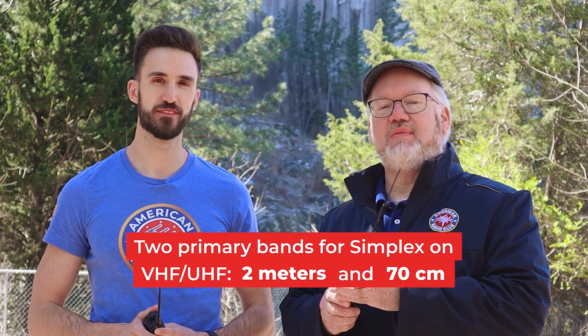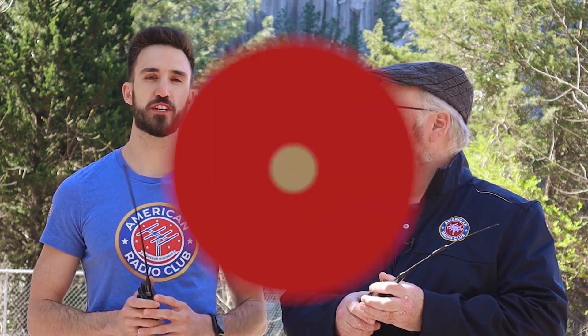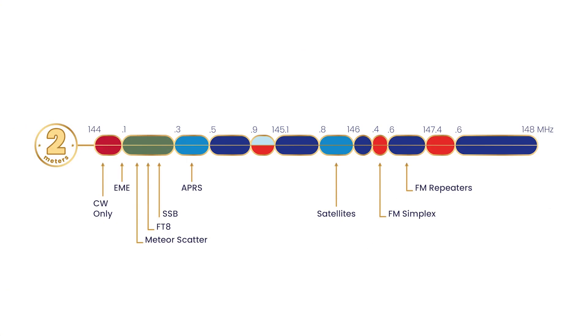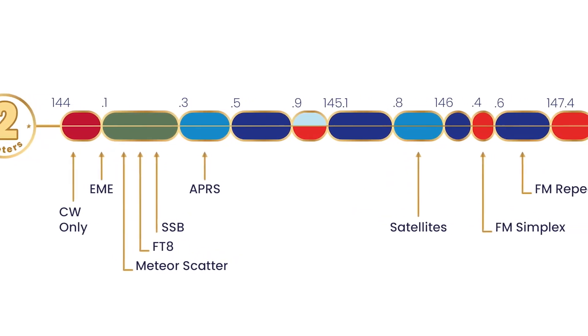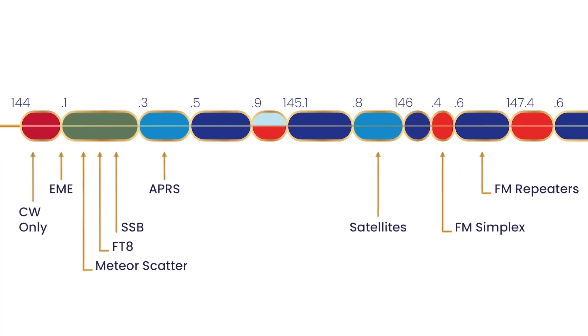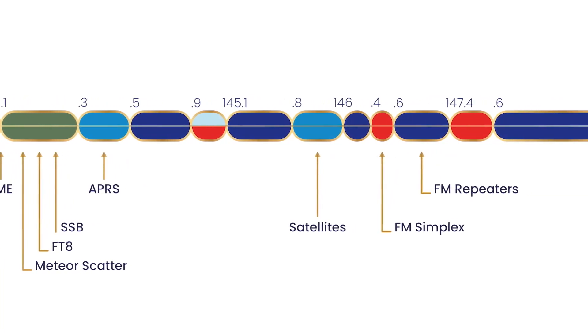These radios we've chosen are set up to operate on the two meter and 70 centimeter bands, so that's what we're going to be picking today. Why don't we go ahead and make our first contact on the very popular two meter band, which is one of the most popular bands in all of ham radio. It's great for making a direct line of sight communication on simplex. The two meter band, although it's a single band, actually is made up of a frequency range from 144 to 148 megahertz, and all ham radio operators share this range. So what we use is something called a band plan to break up that frequency range into smaller frequency chunks that are allocated for different modes of operation.